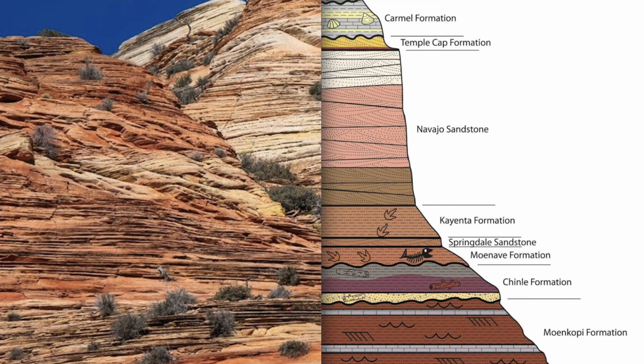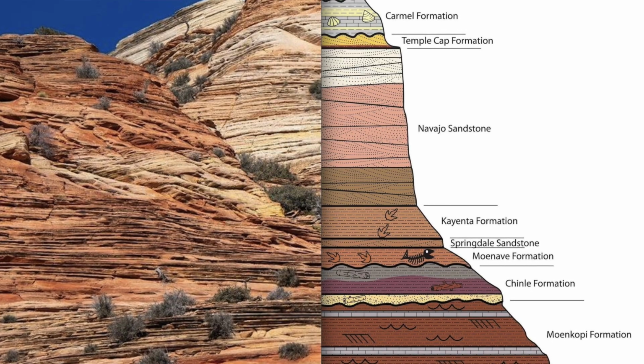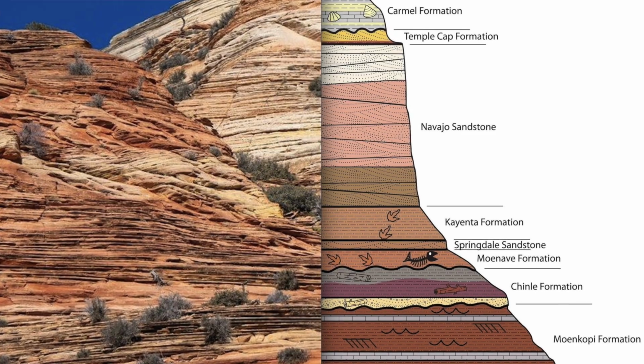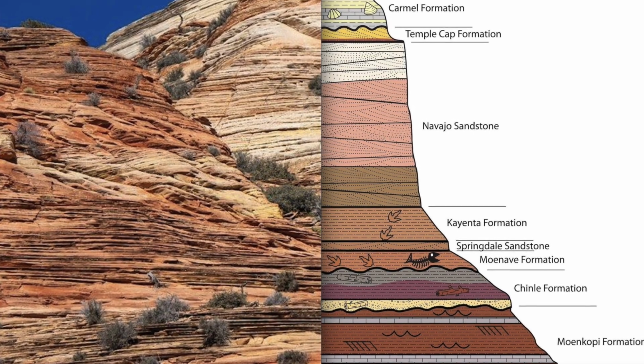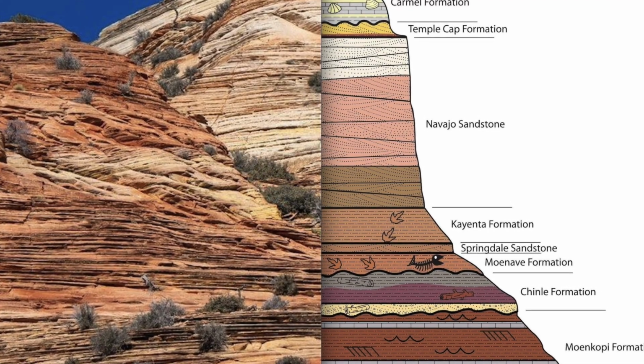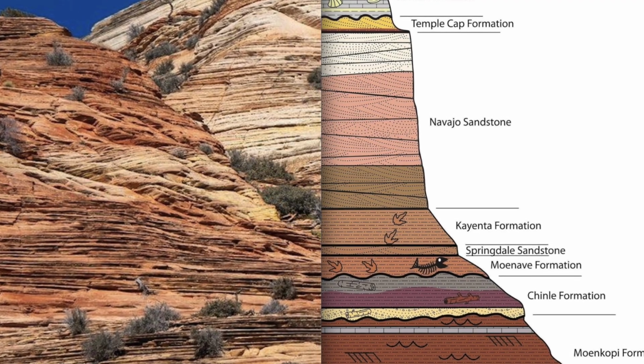To understand Zion, we have to travel back far in time, over 250 million years ago. The towering cliffs you see today began as huge layers of sediment deposited in different environments across what is now known as the southwestern United States. Some layers formed in ancient shallow seas, others river floodplains, and the most famous layer, the Navajo sandstone, originally formed from massive wind-blown dunes in a Sahara-like desert. Over millions of years, these sediments were buried, compacted, and cemented into solid rock.